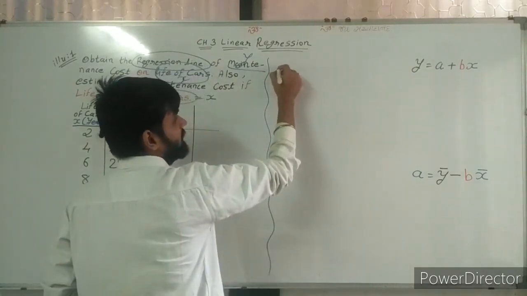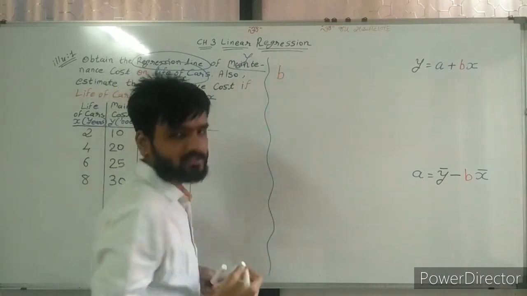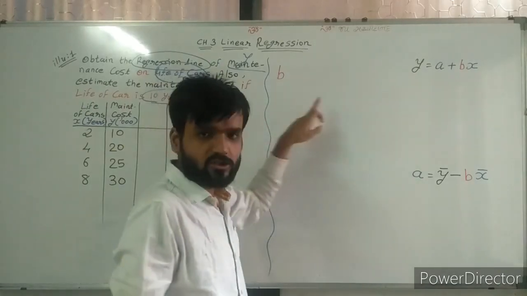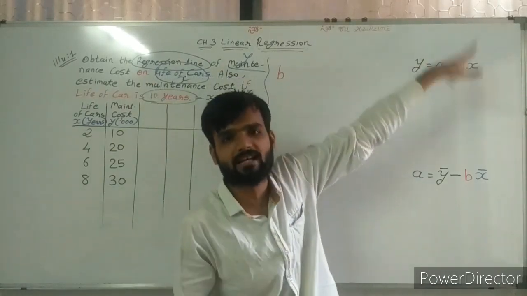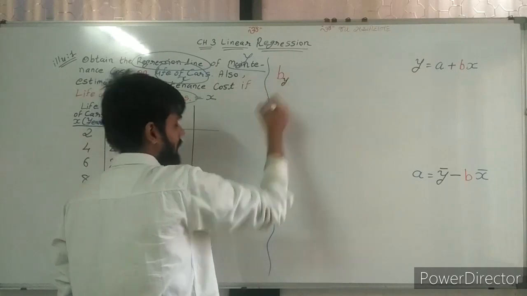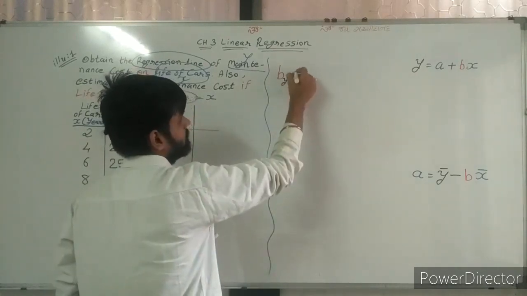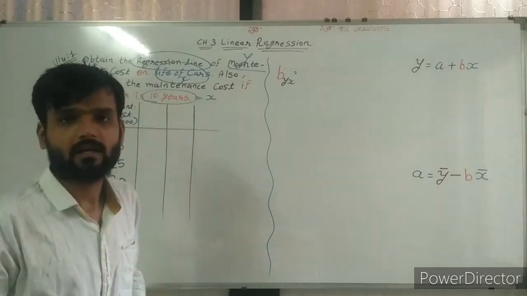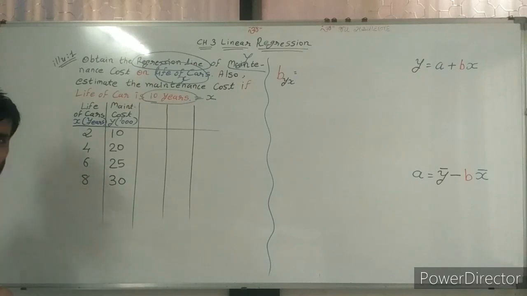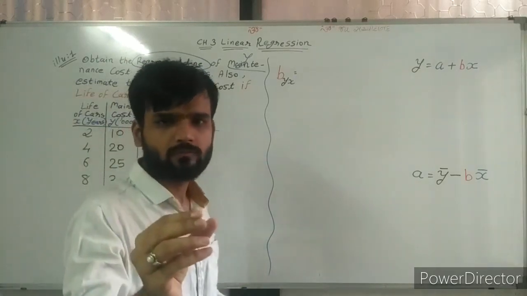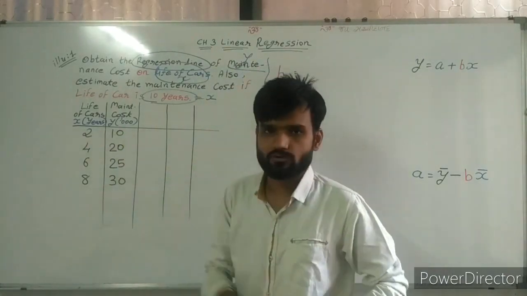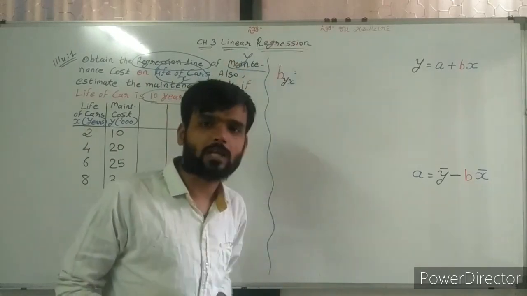On that basis we can find b. So first, sir, we need b, then we need a, and by finding these two values we can find y on x line. Now for this b y x, here values of x and values of y are small values, of which square is easy, multiplication is easy. So directly I can use the simplest first formula of Karl-Pearson. Remember it.